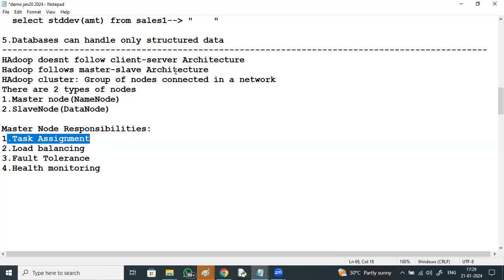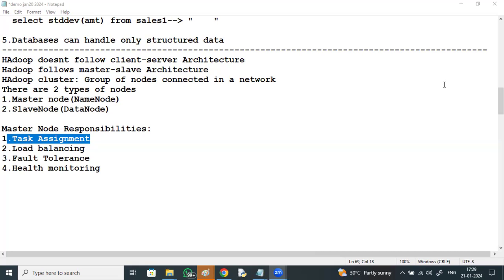Any query you got? Yes, sir. Data duplication is not there in the name node? Say 2 TB of data is there, and we have a block size of 20 KB stored in the name node.